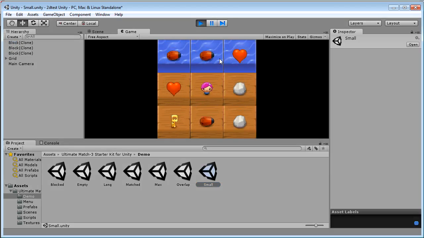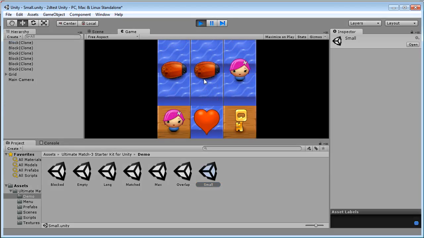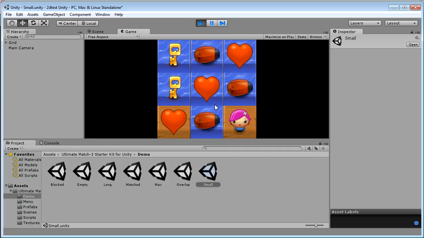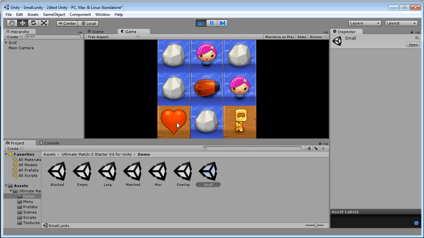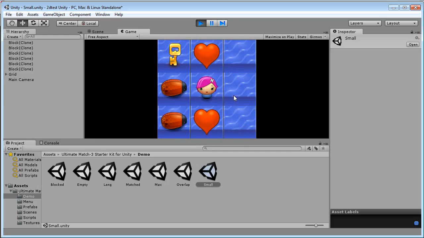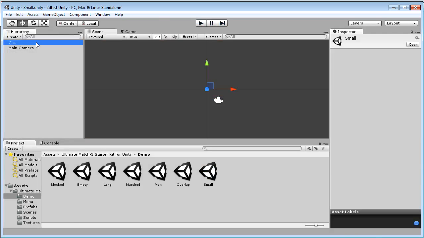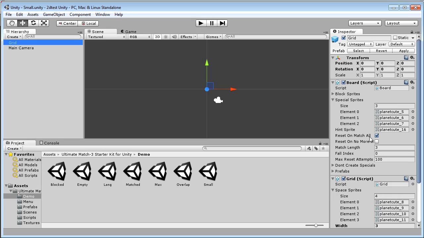In general, by default, whenever you match all the spaces, what happens is the game resets. Like here. If the matched spaces are not important to you, then you can consider changing the reset on match all setting to false.